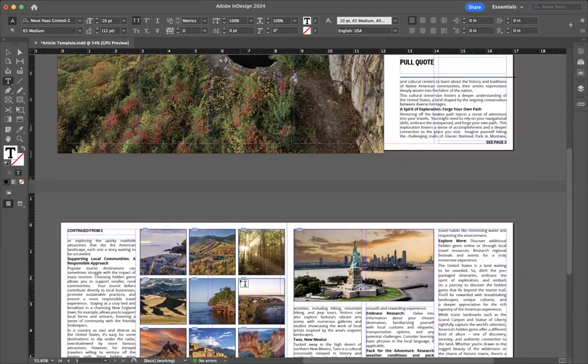And again, it may not very well be right next to the previous page. It may be somewhere further back in the magazine, but it at least gives you a clue as to where you're going to find the rest of the article. Okay.